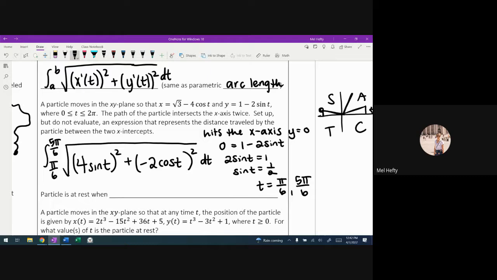There's a calculator and non-calculator question, but the nice part is if this were on the non-calculator section, these are probably the directions you would see, because none of these integrals are going to work very well, so you're usually going to set up but not evaluate them. Because the derivative of a number is 0.